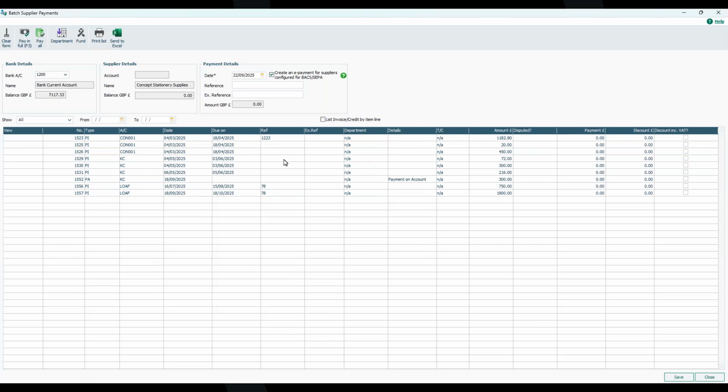So we can pay that off. I'm going to pay these all off in full. And what that will do is it'll group the payments by supplier for you. So it'll only show one transaction per supplier on the audit trail, just making it easier to reconcile them there. So if I show you what that looks like now, I'm going to click pay all of them. Just want them all paid in full. I'm going to click save to that for me.